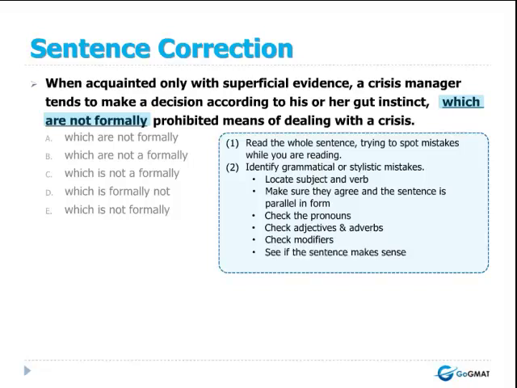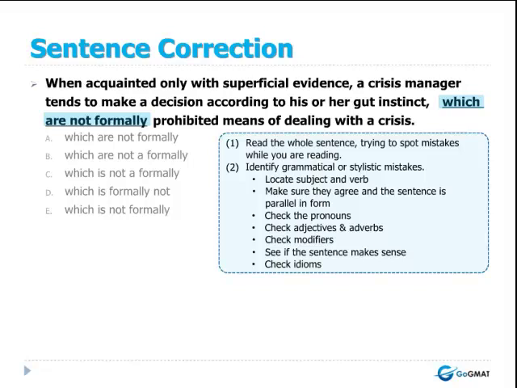Fourth, see if the sentence makes sense. If there is a comparison, see if it is logical and the ideas that are compared actually are comparable. Ask yourself whether the sentence is clear and concise. Ambiguity and unnecessary words have no place in GMAT sentences. Finally, check for correct use of any idioms.